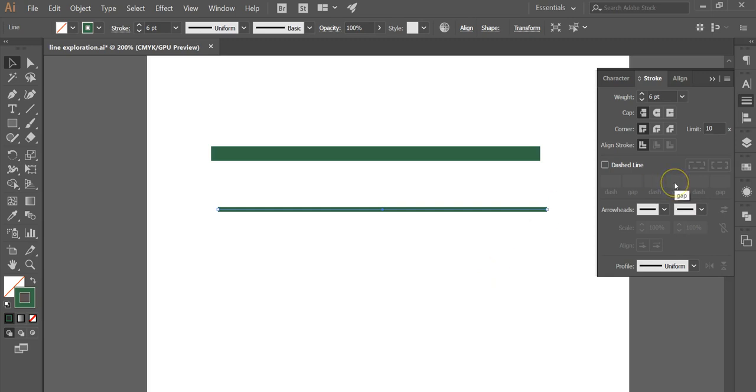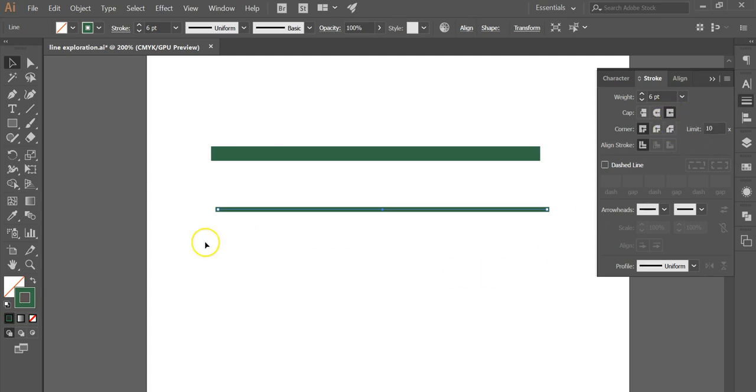But you can see I can also do other things with this line. I can change how the end or the cap of the line appears. Right now it's called a butt cap. If I change it to this one, it's a round cap. And here is another way of doing it called a projecting cap.